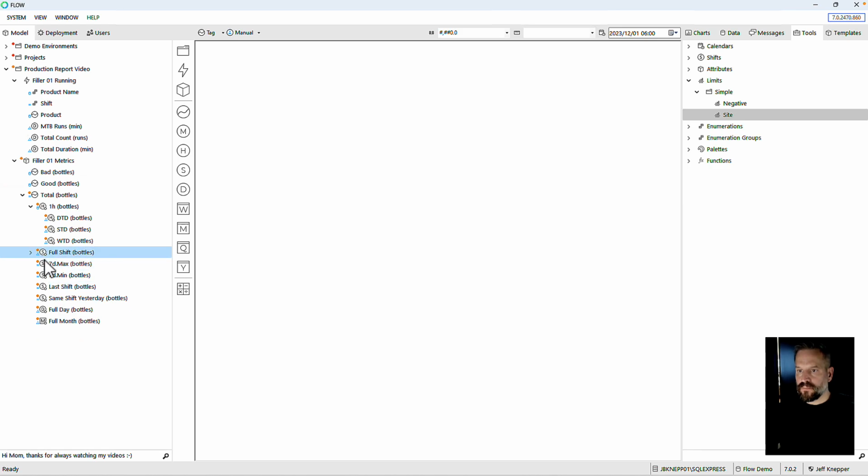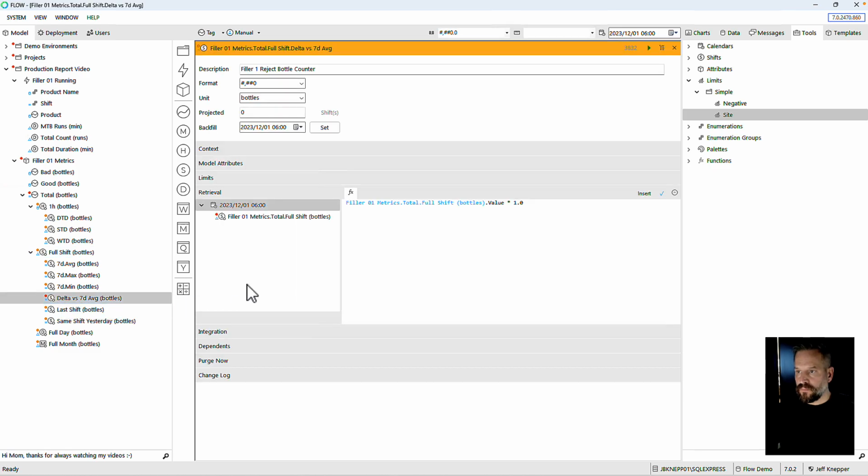Let's see, what else are we going to do under the shift? So we're going to go ahead and bring those up and nest them under the shift. So they're children of that full shift measure. This just helps me organize them in case I need later on to reference them. I know exactly where they are in my model. You do have full flexibility to build this model out however you'd like to build it. This is just the way that I personally enjoy organizing my measures. Let's go ahead and do a calc that will tell me how today's last shift compared to the 7-day average.